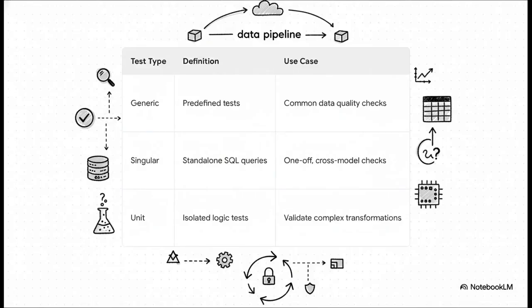Generic tests are a fantastic starting point, but they really are just the beginning of the journey. As your team gets more mature, you can write singular tests, which are custom SQL queries to check for specific business rules. And for your most complex logic, you can even write unit tests that check your code against some sample data. Put them all together, and you've got a comprehensive safety net for your data.